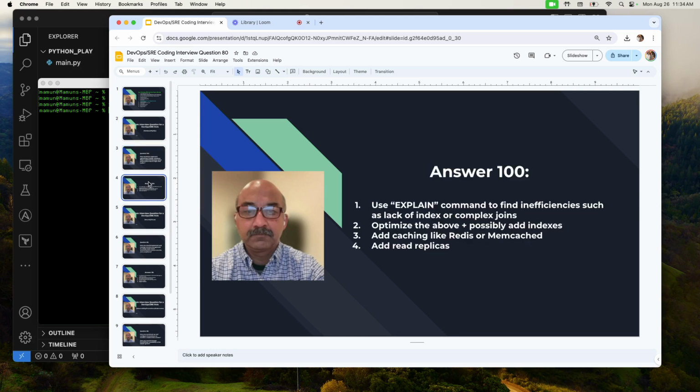So if you have high load on the MySQL server, chances are you're missing an index, because indexing makes things go quicker. It's almost like a cache, if you will. Or sometimes you have very complex joins. You have a large table here and you have a large table over there. You're trying to make a join, and SQL is trying to read all of the data and doing all these calculations to present to you the data that you will need. And those complex joins can be really expensive computing-wise, right?